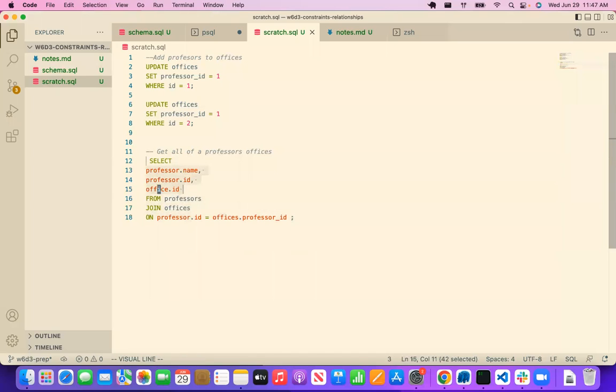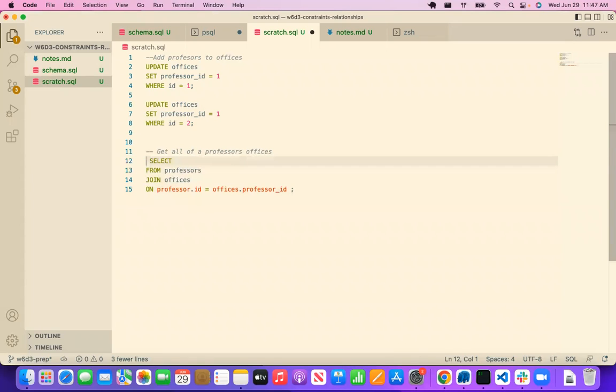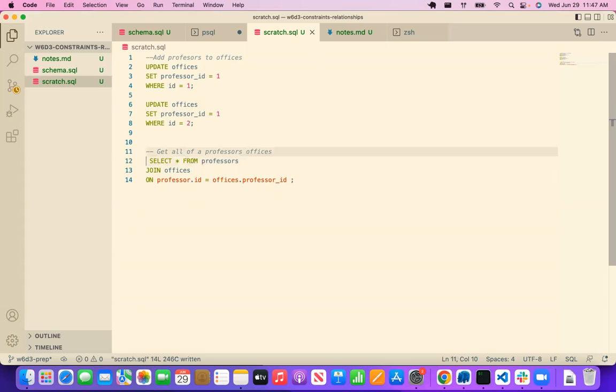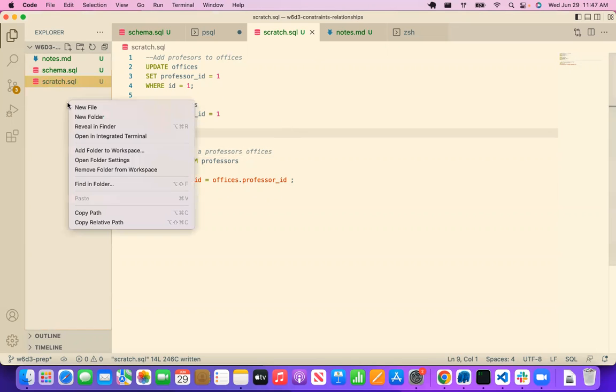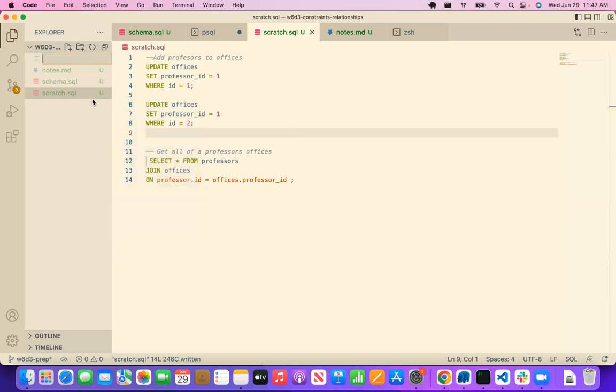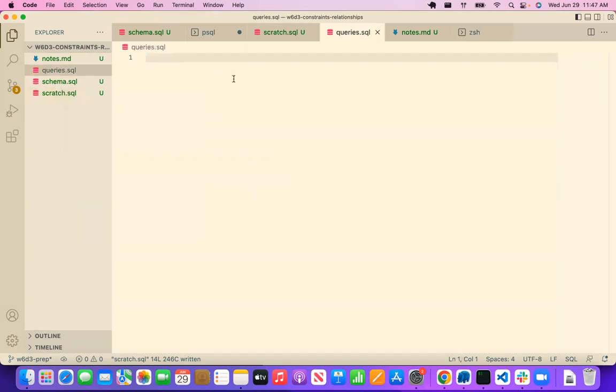And in fact, I think we could even start with this. I think that'll work just fine. And I think I'm going to do that to start with. And I think what I'm going to do too is make a new file. And let's call it query. It's not the best name, but.